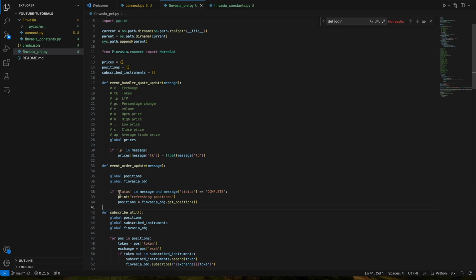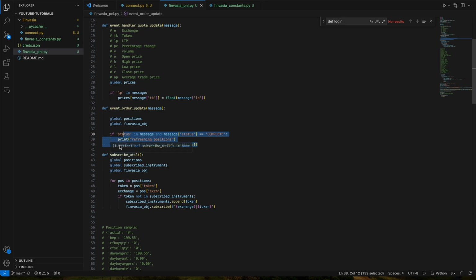So these will be the statuses, and the last will be the complete status, which will denote that the order is now complete and there is some change in the position. So we will be needing this complete status only. So if you look at it, I have used this: if status is complete, then we will refresh the position. For reference, I have just printed that we are refreshing the positions. This will help us get the positions whenever there is some change in the position book really.